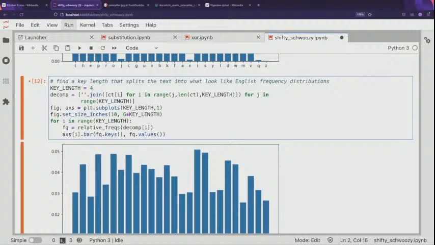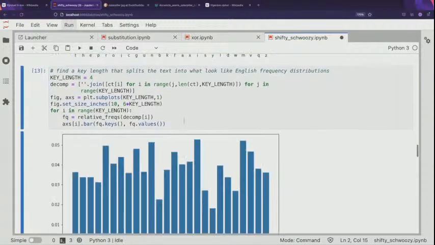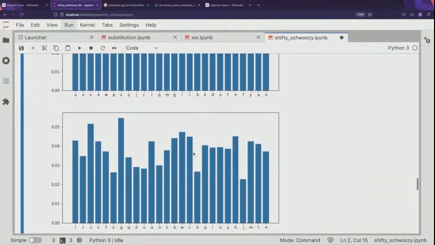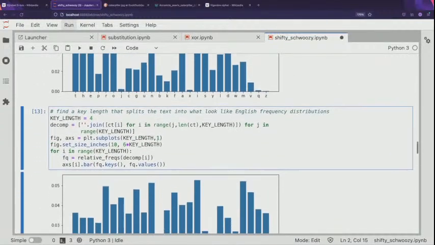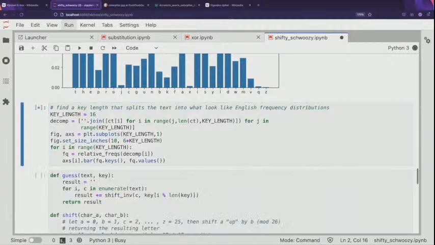They generalize to the same concept of breaking this down into multiple substitution ciphers. And I'll go ahead and spoil it: we need to go significantly higher for this. So let's jump up to 16 and see what we get.